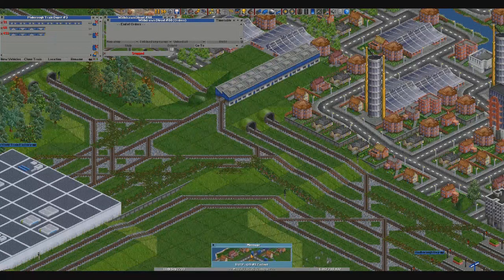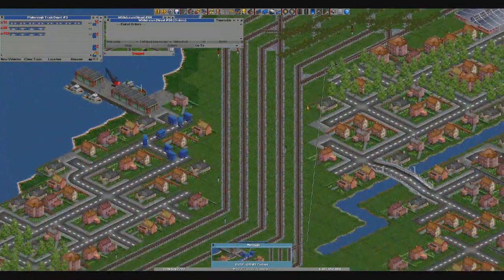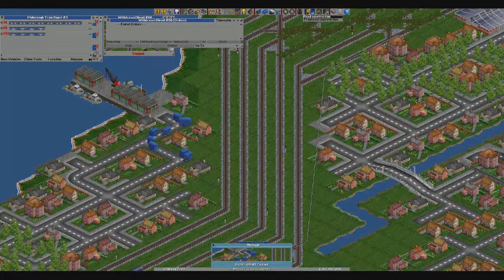We seem to have a bus that's lost. Where are you trying to go? Pronworth. Oh, I've severed the bridge, guys. Not smart.